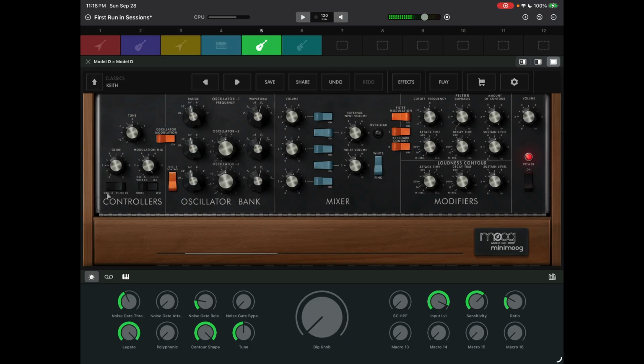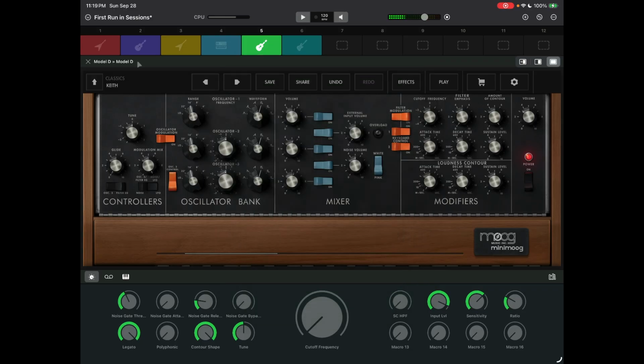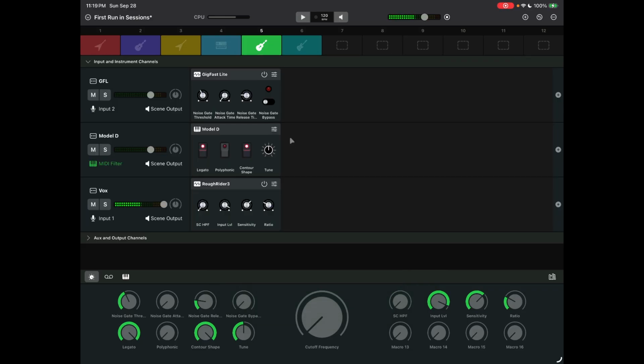Don't really like glide. But I would like to add some cutoff to that, so maybe I can do that too. Yep. Okay, cool.